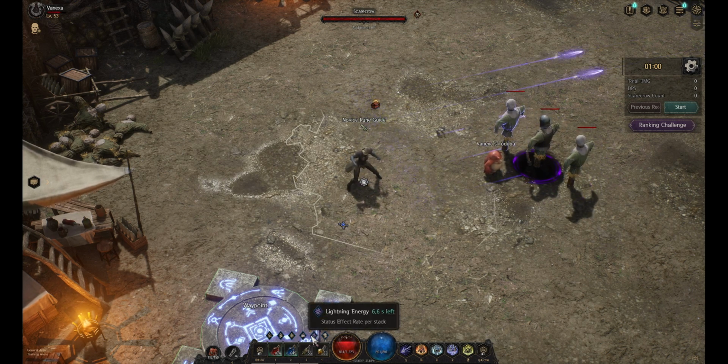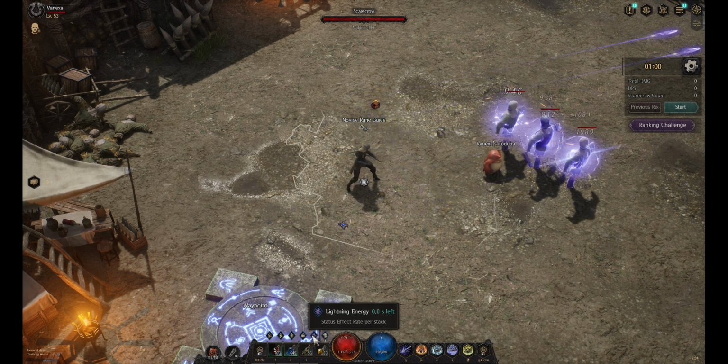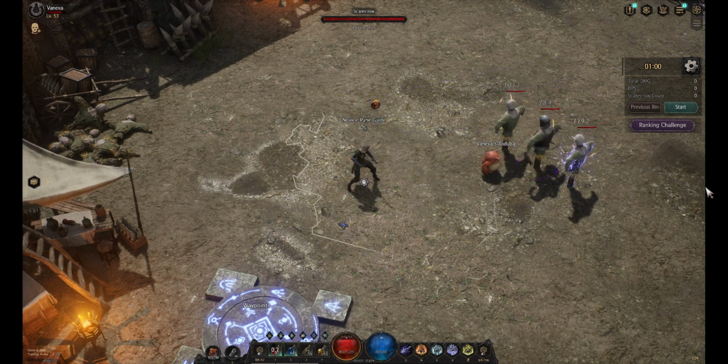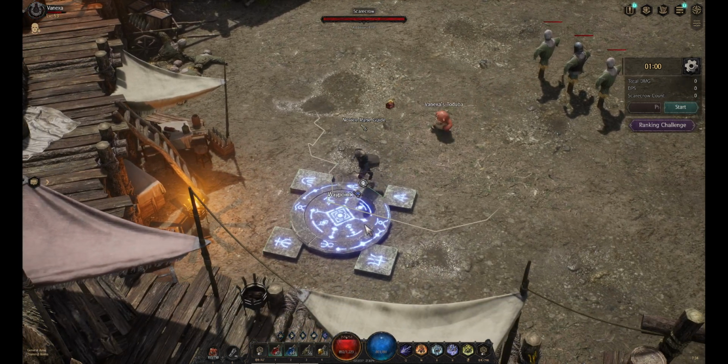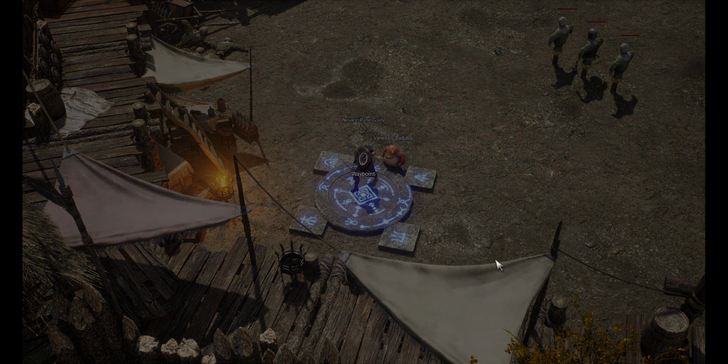So it seems you get the lightning energy for 7 seconds. But it's an 18% chance of getting that lightning energy. It's not guaranteed. I'm sure as you level it up, it increases. We'll just take a look at that from the Mystic.